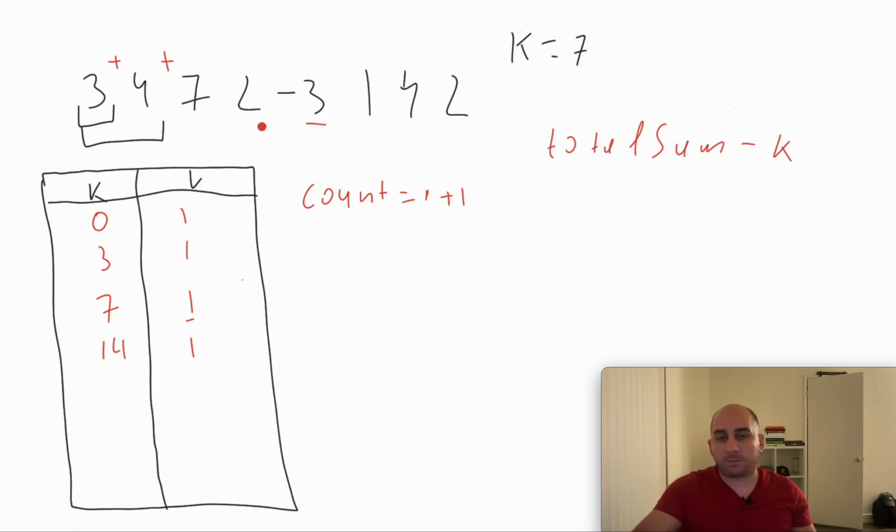So we are adding, let's progress, and I think that it will be more clear. 14 plus 2 is equal to 16. So we don't have 16, we are adding 16 repeated once. Then 16 plus minus 3 is equal to 13. 13 is repeated once. Then we are going to the next one, and for these cases, total sum minus k, there are no values. Total sum 16 minus 7, 9 is not here, and 6 also is not here in the hash map, so we are progressing further.